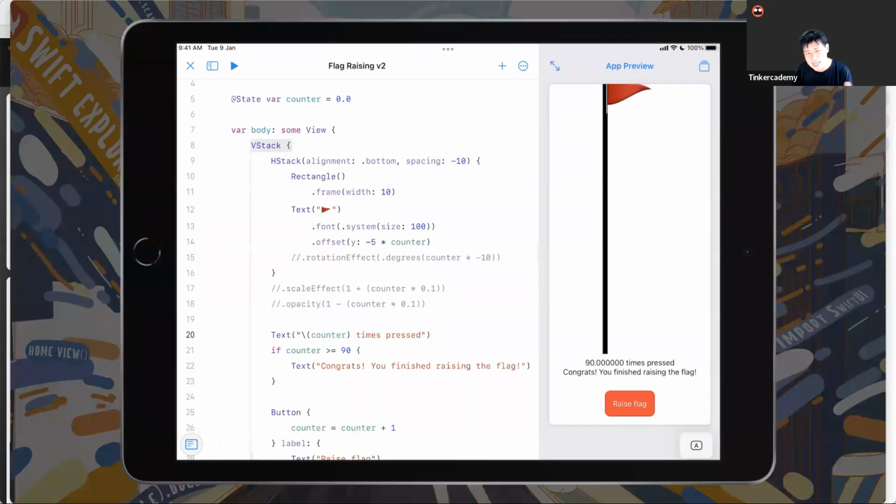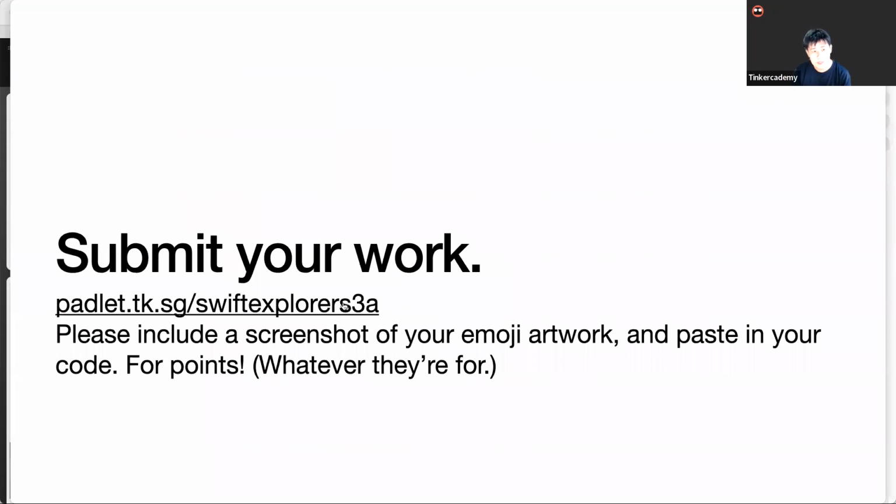We've seen things like race cars, with two buttons. By the way, you don't need one button. You can have two buttons, you can have two state variables. You can have two buttons and 5 state variables, or 5 state variables and 2 buttons. You think about how that might work. You might be able to make a two-button race car, where two people tap, tap, tap, and then see how fast they can make something move up the screen. So I'd like you to think of how you do this, and when you're done, send it over to this padlet over here.